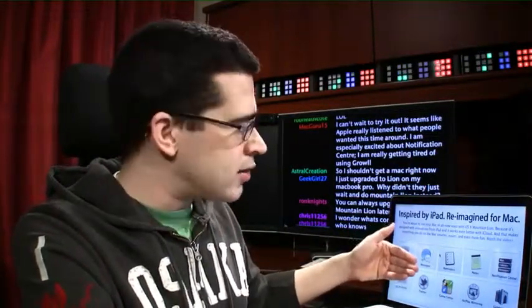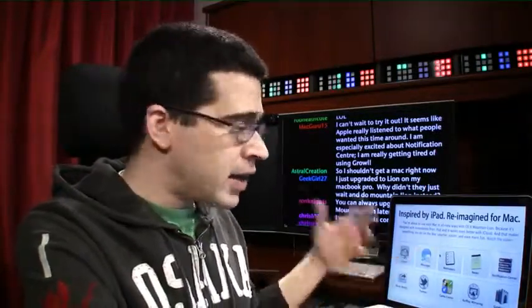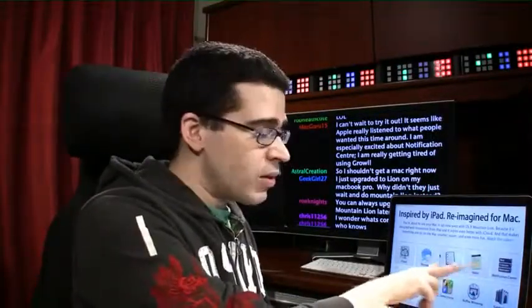Messages is a new client available for OS X. You can download a beta right now if you have Lion. It integrates the messaging system — like the unified messenger on iOS that we saw with the release of iOS 5 — built into the desktop outright, but you can try it right now. Reminders, an application you saw on iOS, is now going to be a desktop app. Notes as well. These things are going to synchronize.